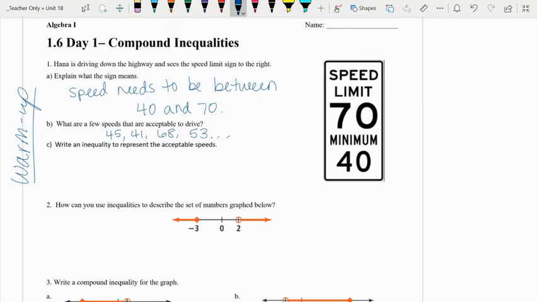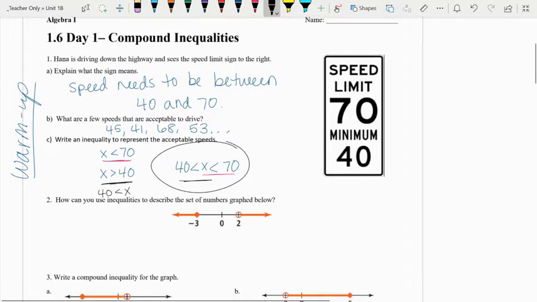Now we want to write an inequality to represent these speeds. Hopefully you were able to say it has to be less than 70, but it needs to be greater than 40. The difference is you can actually write this as a between one. We talked about this on the first day of 5-1. So you can say x needs to be between 40 and 70. If you look at this part right here, it's matching this, and the first part does match this if you flip it around. So you're just writing it all together.